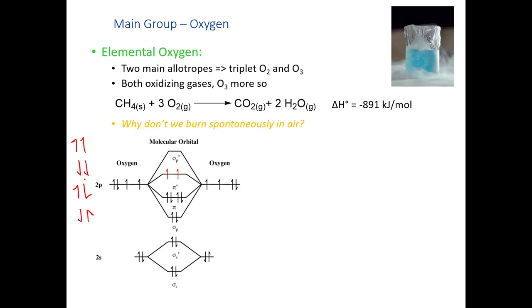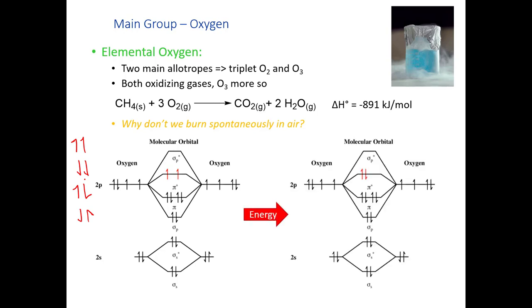If spin needs to be conserved in reactions, then how do combustion reactions even happen? One way is if the singlet reactant forms a radical species through bond breaking, which would require a lot of energy, so that's your spark or your flame. The other way is if triplet oxygen converts to singlet oxygen, which is much less stable due to the pairing energy of the pi star electrons shown right here.